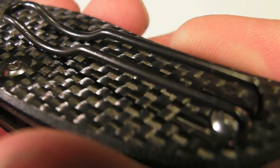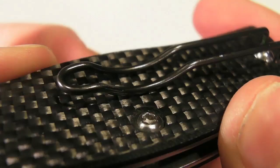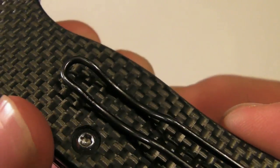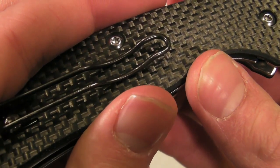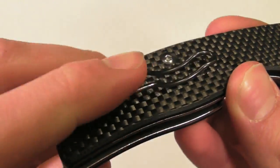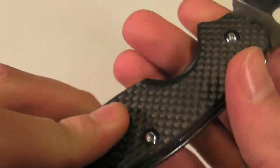Let's have a closer look at that actual pocket clip there. See exactly what it looks like, and I do like how they actually have it blackened. I think it looks really cool. Also, that it's so thin, it doesn't show wear, even though it will wear just as easy as any other pocket clip. It just doesn't seem to show it as much. I mean, even just looking at it there, I'm sure you guys can't really see too much wear on it. And in person, it's the same thing. But very nice there. I believe the Sage 2 and Sage 3, probably Sage 4 as well, all have just the normal satin pocket clip. We have the Torx hardware, nothing different there.